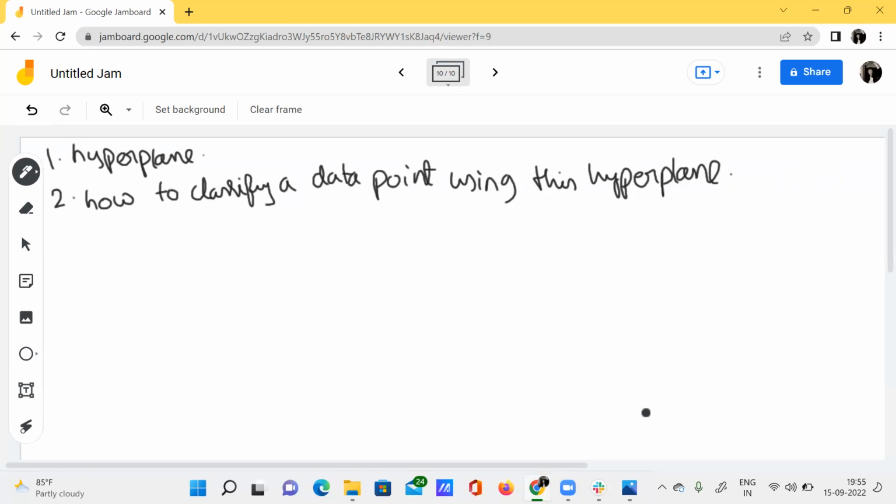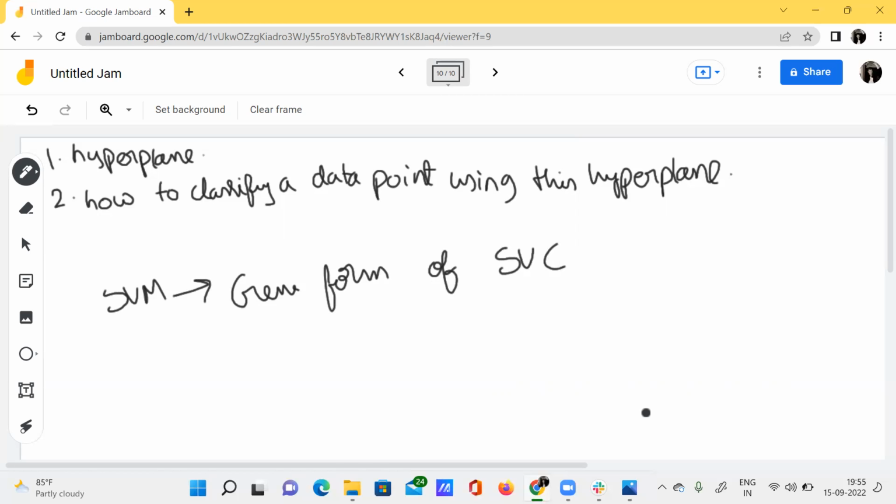This is a very deep concept. I can move to the next concept, but I'm not sure whether you can understand many more subtopics of this SVM concept, because each and every concept is interlinked. What is SVM? SVM is nothing but the generalized form of SVC.